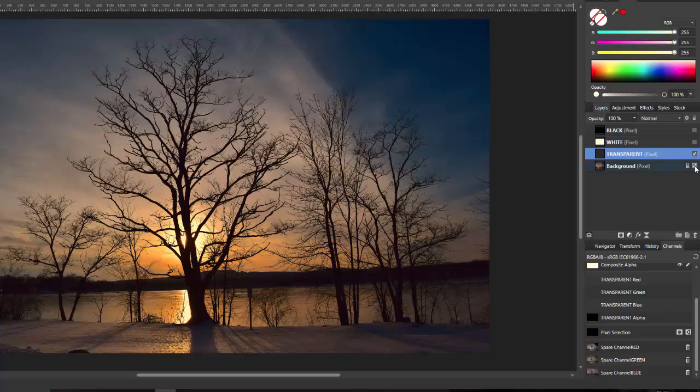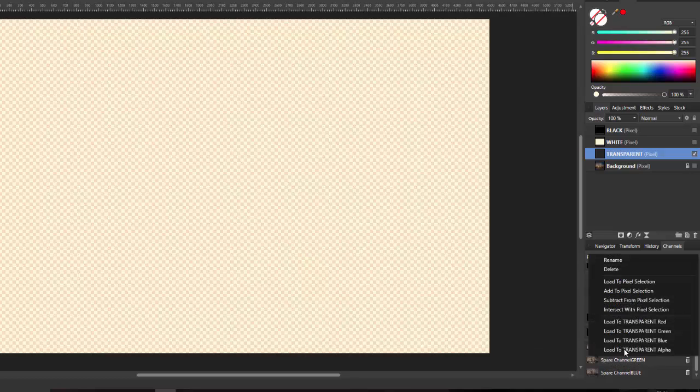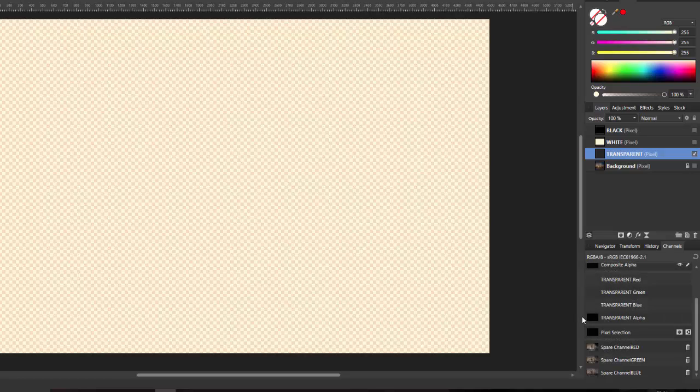Let me just hide this background layer a second. As you can see, nothing has gone into that transparent layer, and similarly if I do the green, nothing happens, and with the blue nothing happens. So if the layer is transparent, nothing happens.